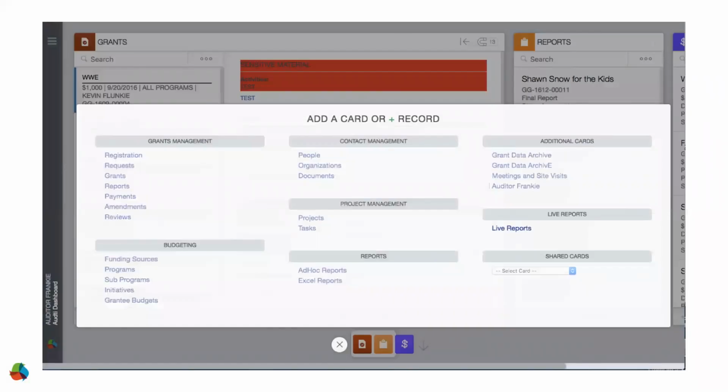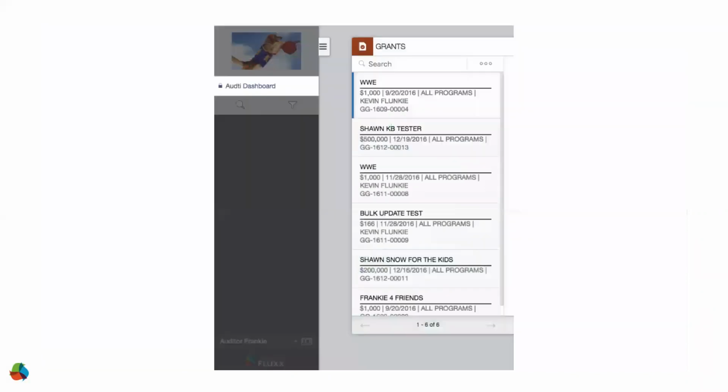Now, here's what that user sees when trying to add a card to a locked dashboard. As you can see from the Add Card menu, all of the links to open a new card are not clickable and will not open a new card. Here's what they'll see if they try to create a new dashboard. As you can see, the edit and the new buttons are not available. The user will have to use this specific dashboard when they're accessing Flux.